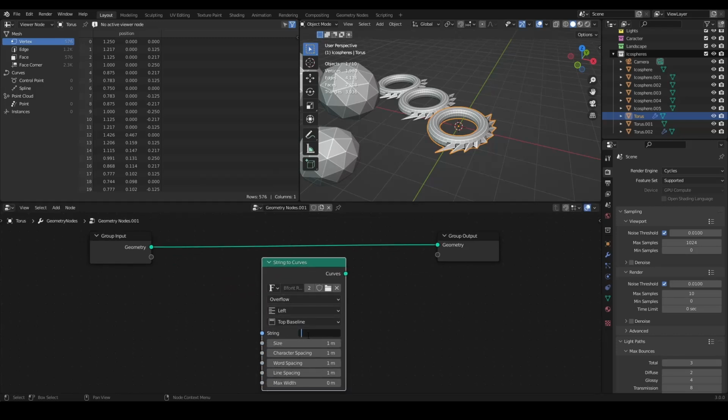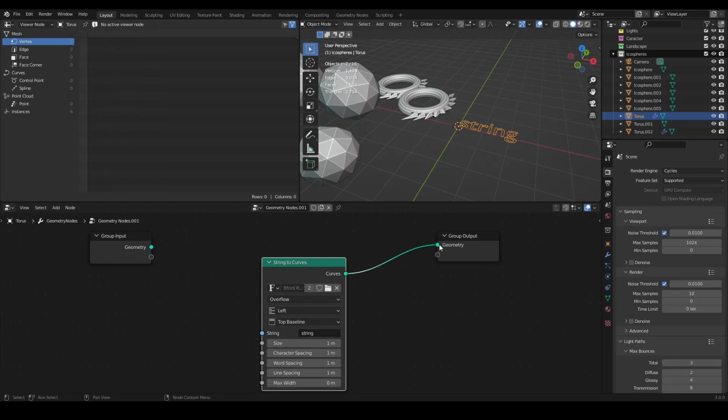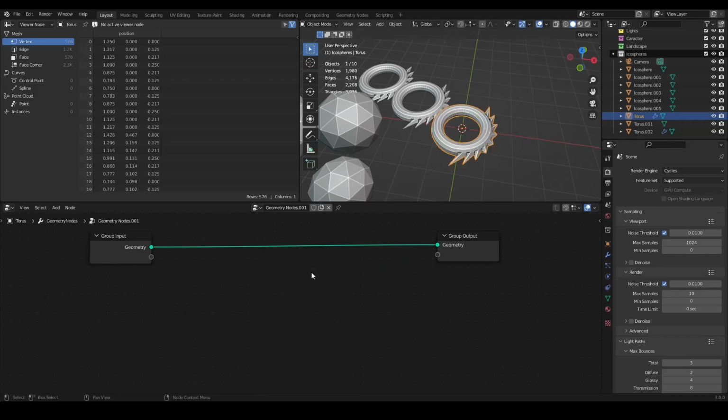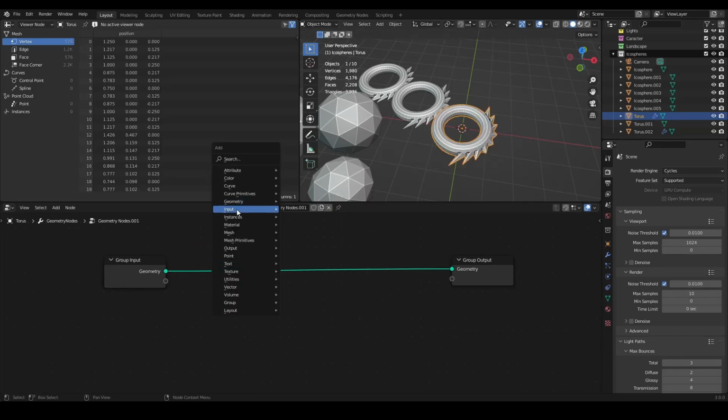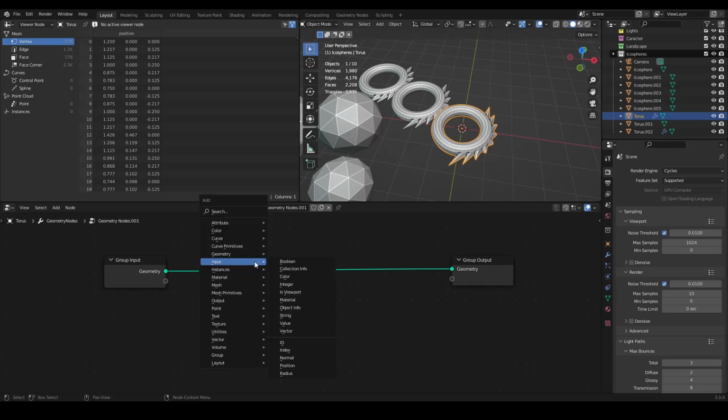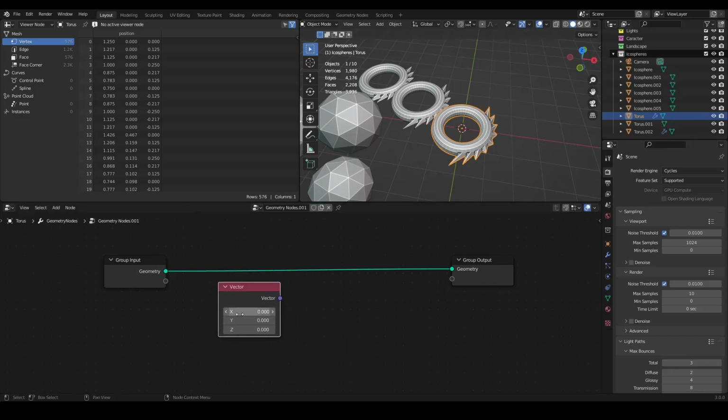There's also a string here, so this just outputs our text as a curve. So these are strings. And then we have a value. You know what that is. It's just a number, not an integer. It has endless capabilities.